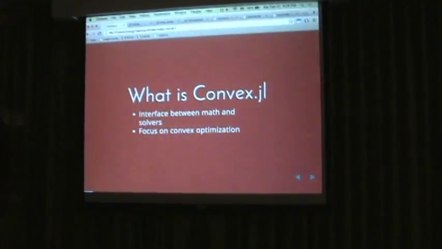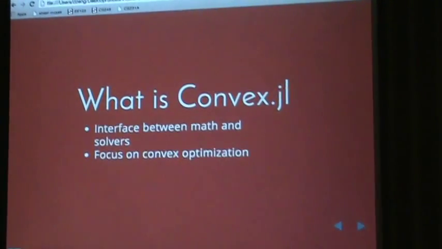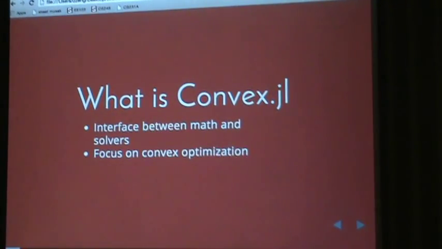So what exactly is Convex.jl? We like to primarily think of ourselves as an interface between math and solvers. On one end you're formulating your convex optimization problems on paper with all sorts of mathematical expressions. On the other end you have these solvers that are usually written in low-level languages like C, and they expect the problems in very standardized form. So we reconcile these two sides so that you can write your optimization problems with syntax that's much more like math, and we'll take care of all the transformation into the form that's ultimately taken by the solvers.